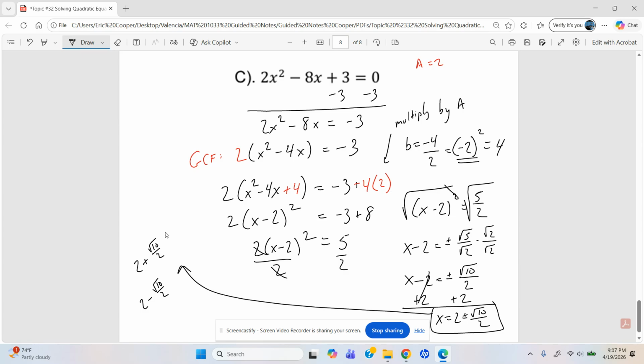Again, when you get to MyMathLab, you can either put them in separately like this, or you could put in the plus or minus, and that will be sufficient. So again, remember, when we go through and we square root, the biggest thing is making sure we have 2 solutions now when we do that plus or minus.